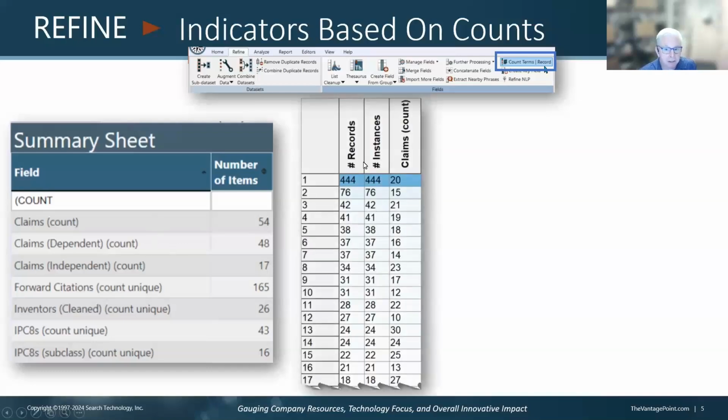Just to illustrate, this is a typical list. It's based on claims count. So interpreting this, there are 444 records in the data that have 20 claims, which is not surprising for those of you that may not be that familiar with claims. The patent office starts charging you more if you go over 20 claims. People tend to stop at 20, and that's indicative of this counting. So there's 76 with 15. But if you go down here, there are 24 records in this data with 24 claims. So they vary a lot.